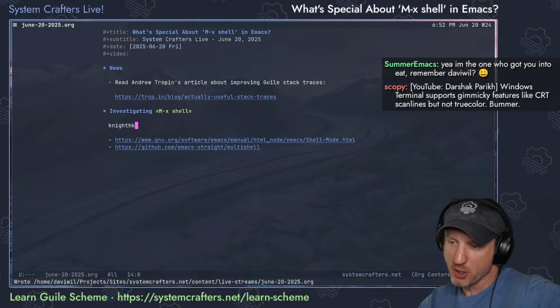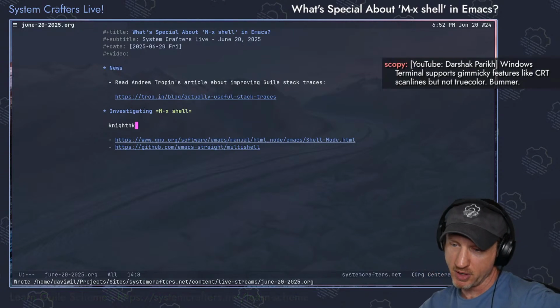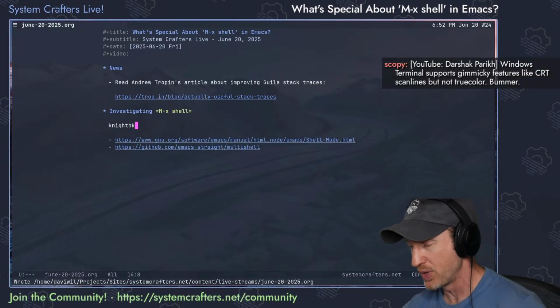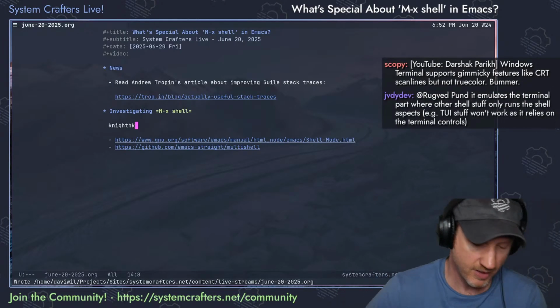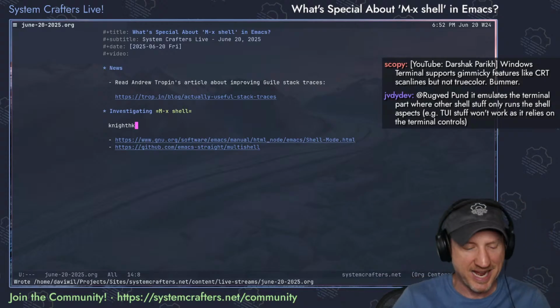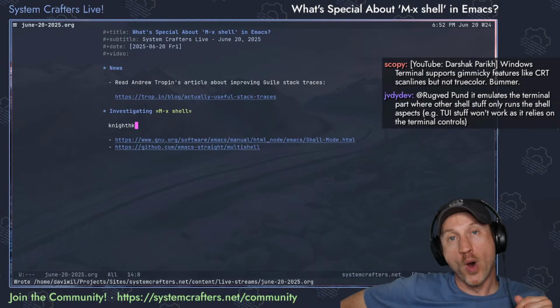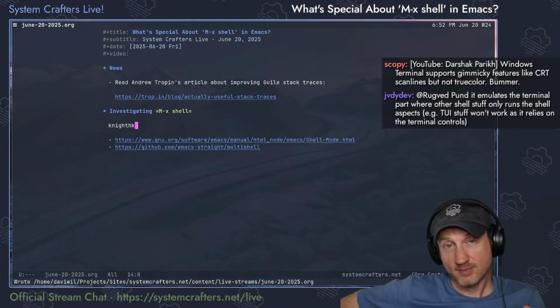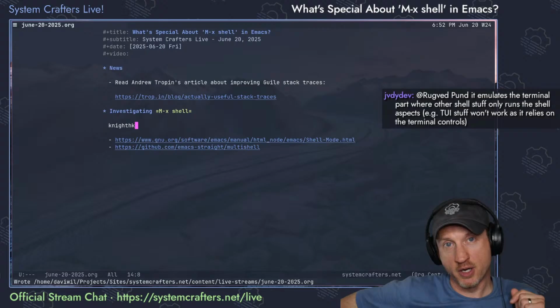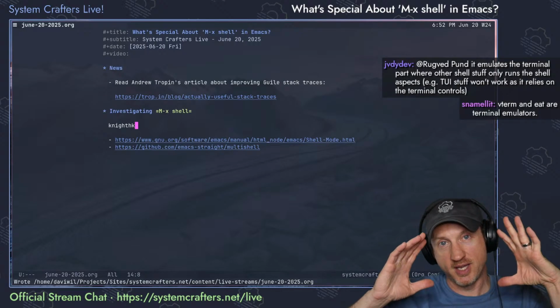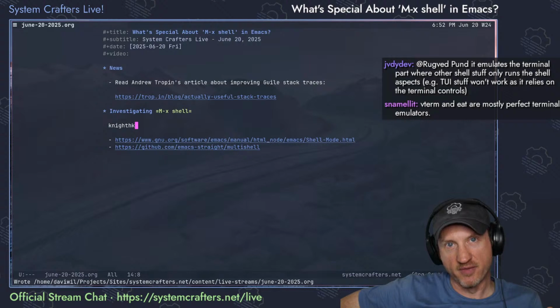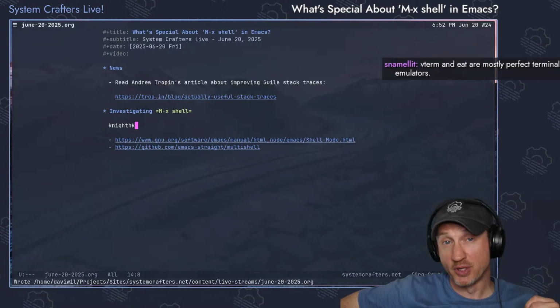Rugvid says, so vterm is closer to a true terminal emulator. I'm not sure if I even understand what that means. Yes, vterm is much closer to a true terminal emulator. I'm not going to pretend to be an expert on what terminal emulators do. I think a terminal emulator is a program that interfaces with a TTY, which is kind of like a serial interface.